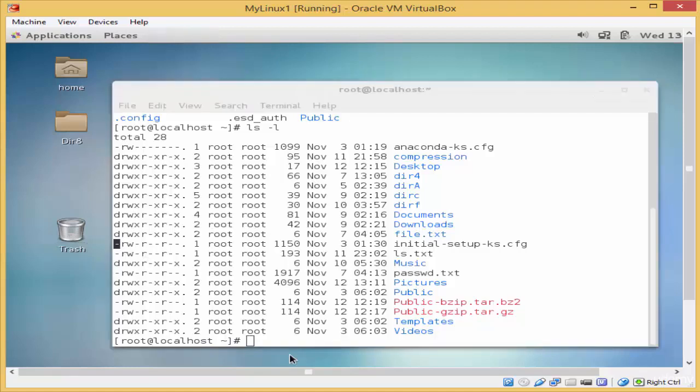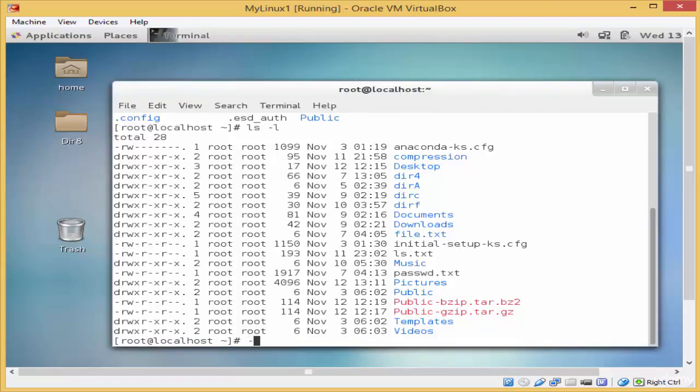Okay, now there is another option that you can add to the ls -l, and this option is -h. The -h option is used to display the size of files and directories in a better way. So when you type ls -l, it will display the size only in bytes, as you can see over here, but the option -h displays the kilobytes and the megabytes and so on.